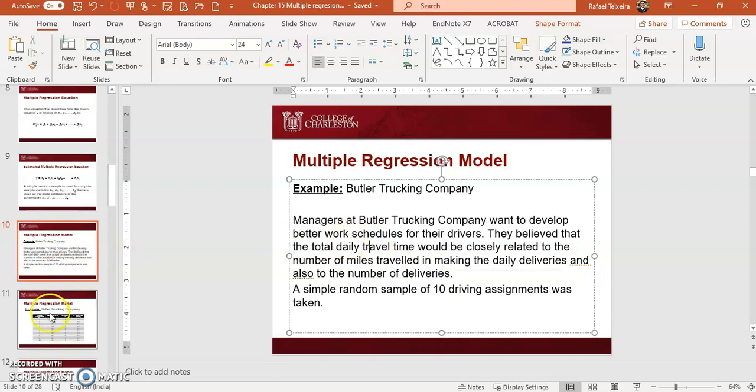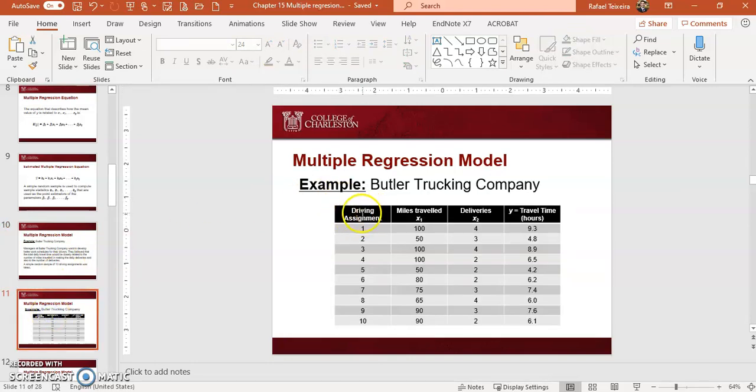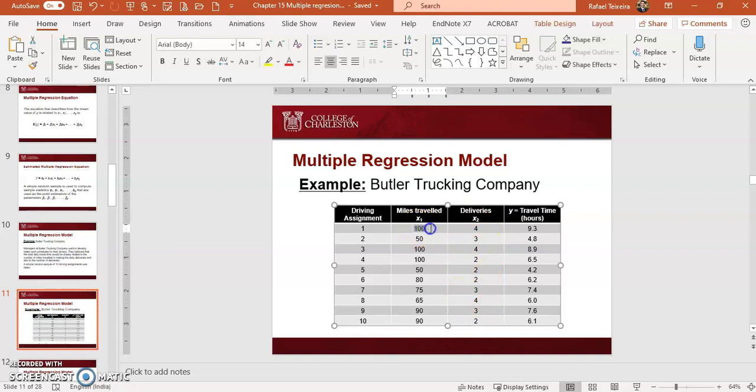So let's take a look at the data. We have here many assignments for drivers, and here are the miles traveled, how many miles each of these delivery assignments is. And then deliveries: how many deliveries in 100 miles. Some assignments have 4 deliveries in 100 miles.